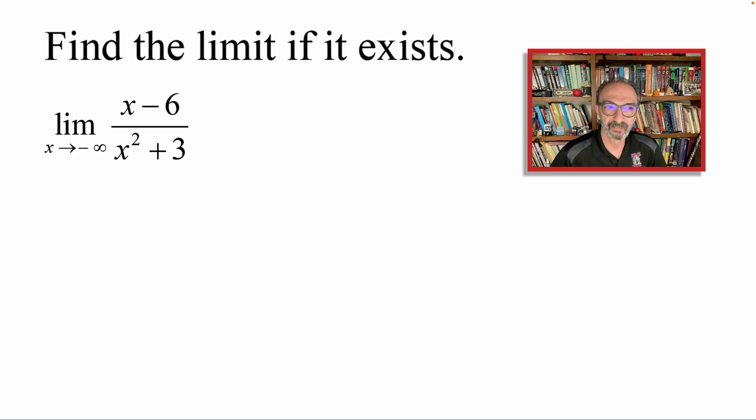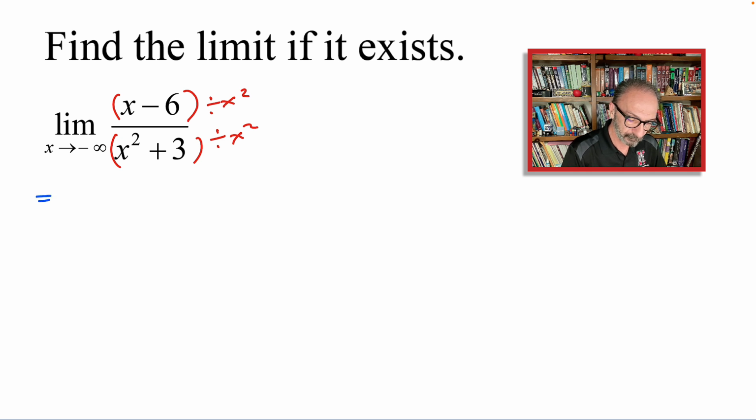To find the limit as x approaches negative infinity of a rational function like this one, we focus on the denominator and look for the highest degree term, and that's the second degree. So the term is x to the second. So we end up dividing the top and the bottom by x to the second, every single term. The reason we can do that is x is not 0. We are approaching negative infinity, so at that location x cannot of course be 0.